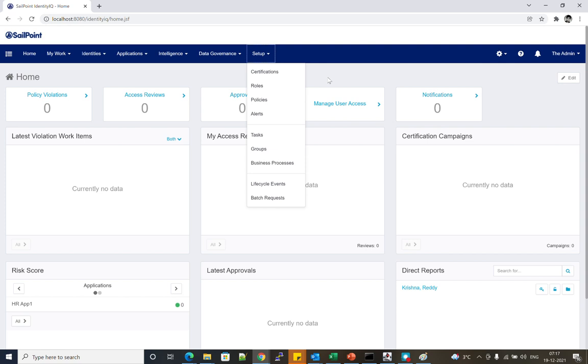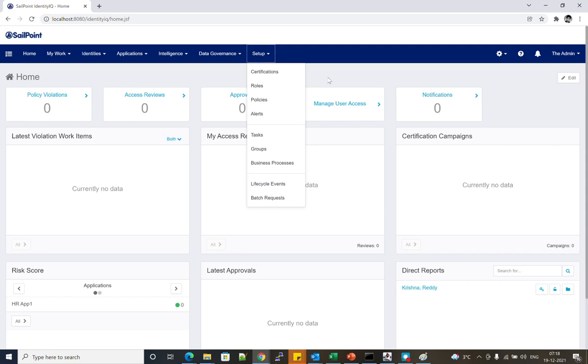Yesterday I showed you the architecture of SailPoint, right? First, SailPoint is an identity management tool. If you do not have identities, there is nothing to manage. So first, identity management, identities would be created. How? Manually or automatically? Manually is not a good option, so we went with automatically, because HR is the source that is required. That's why I explained application onboarding a little, and I onboarded some users in my SailPoint.